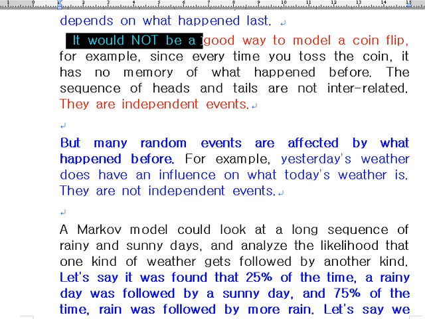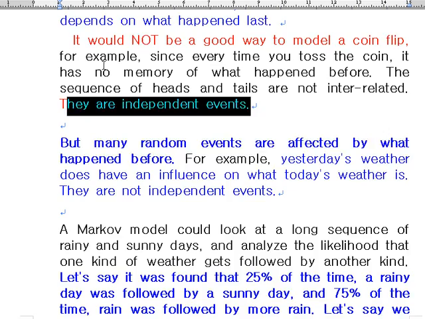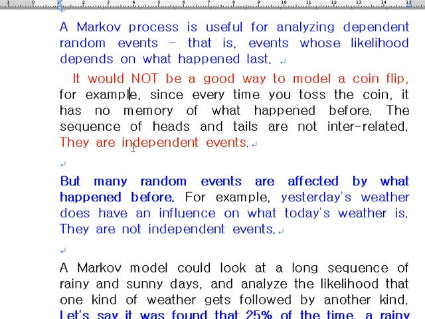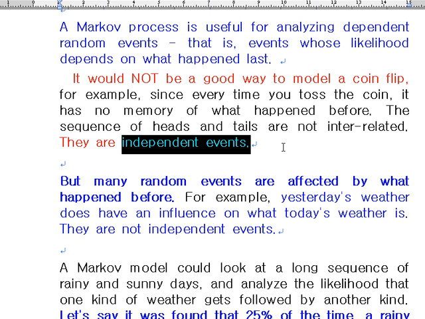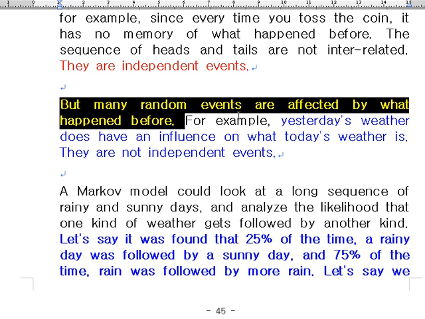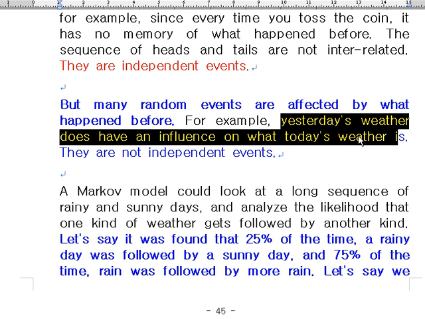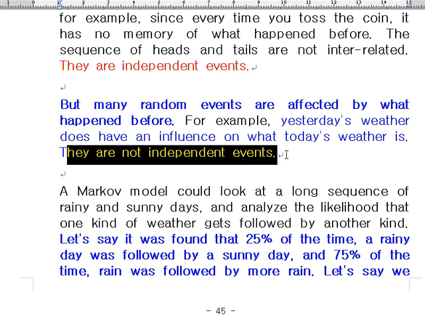But it is not a good match for a model like a coin flip, because a coin flip game consists of independent events. One event is totally unrelated to the previous event. But many random events are affected by what happened before. Yesterday's weather has an influence on what today's weather is. They are not independent events. They are related.